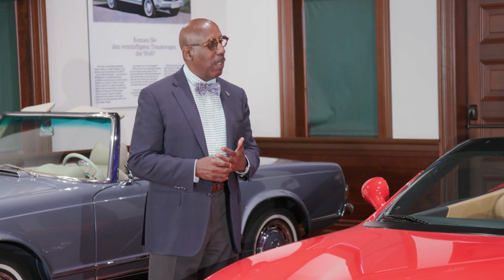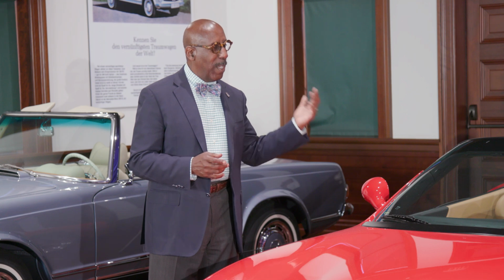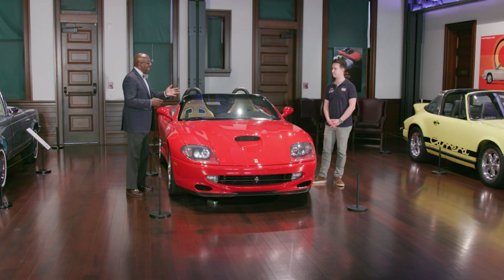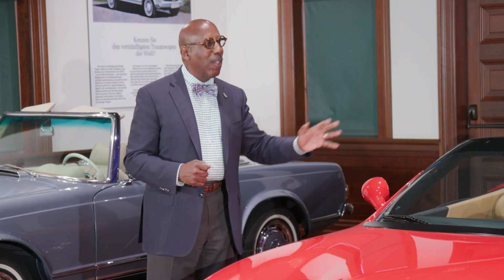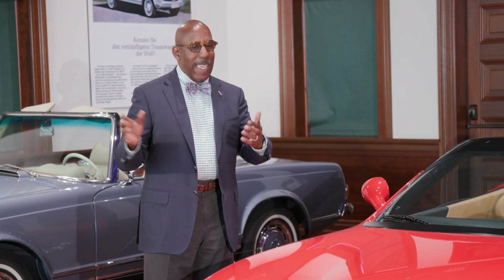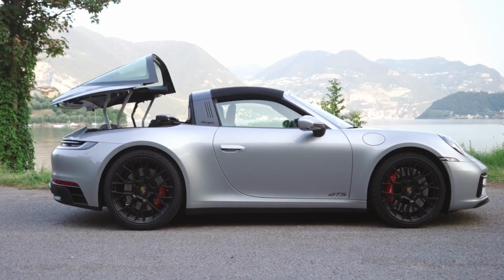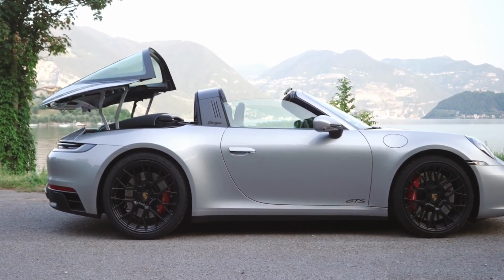And a lot of people who were passionate about the early Targas were very sorry to see the folding window go away. But I think that's more in retrospect than in period, because in period they thought, oh my God, we don't have to deal with a floppy thing and the top, plus we get a nice rear defroster and it's all good. And of course today the Targas have a complete canopy that descends into the back of the car. It's pretty wild.